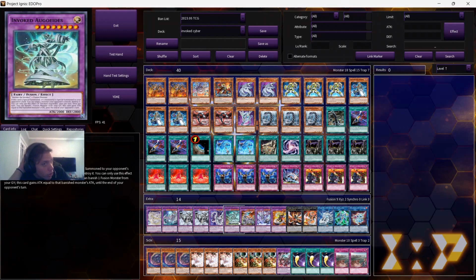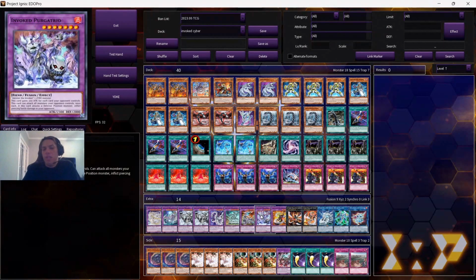I'm gonna butcher this name, Invoked Algoides. It's Alistair and a fusion monster from either graveyard if you're making it. If this card is special summoned or a monster is special summoned to my opponent's side of the field, I can target 1 monster my opponent controls and destroy it. You can only use this effect of Algoides once per turn. Once per turn, you can banish one fusion monster from your graveyard and he gains the attack points of that monster. Good for getting over beaters. A little bit of a floodgate-ish.